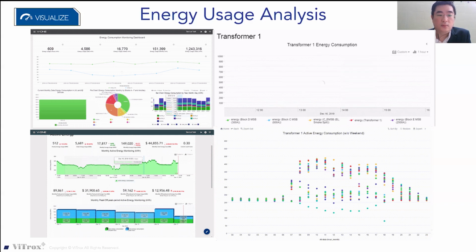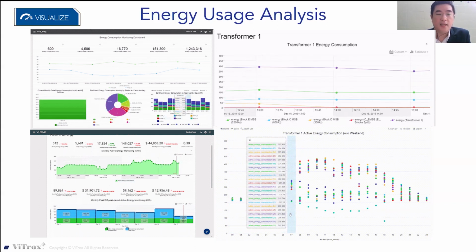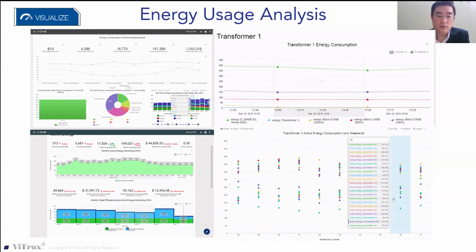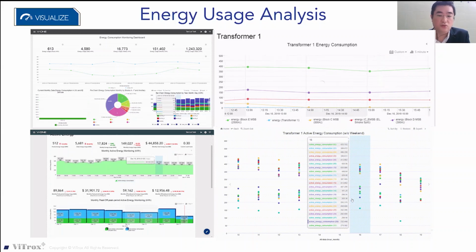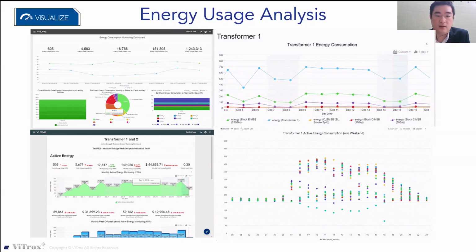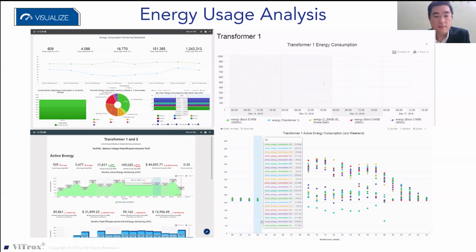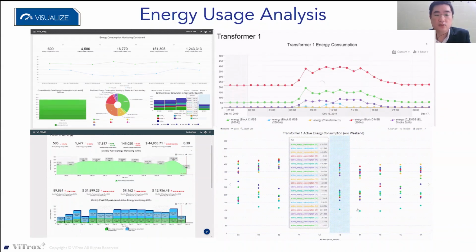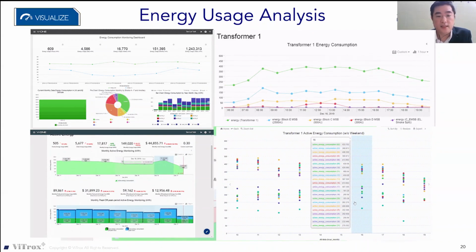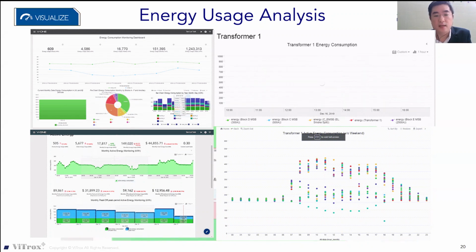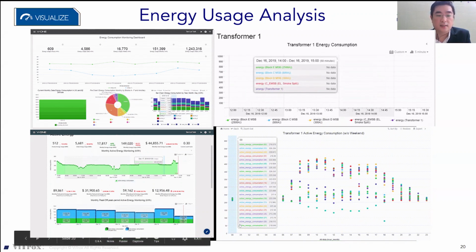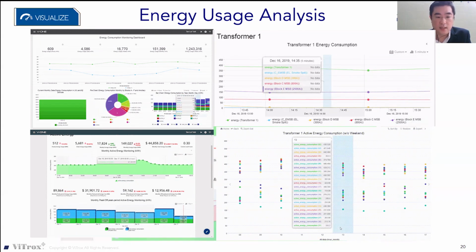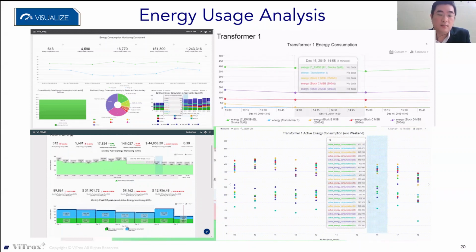And also, with all the analysis, it converts to simple graphs and lets you understand easily without doing anything, like last time I used to use an Excel sheet to accumulate all the data and do some calculation. Now, by comparing the usage in real time, you will be able to know what is happening to your energy system. Just for example, you can see on the bottom right the hourly usage analysis that we have done. You could identify which hour is using energy unreliably, and you can do something about it.